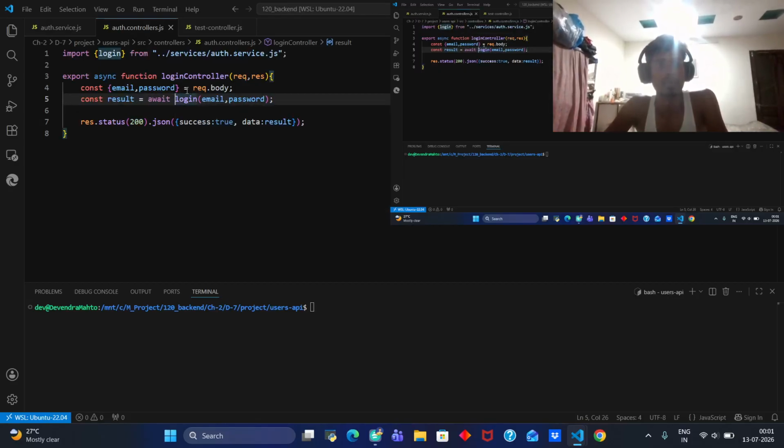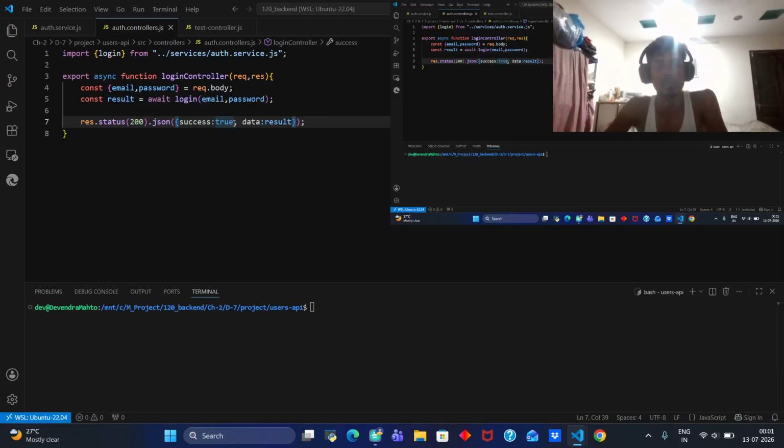The controller extracts the email and password and calls the login function imported from the services folder. After calling the login function, it will return some data. That data will be responded to the client.